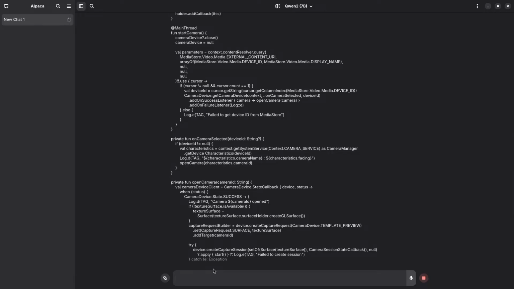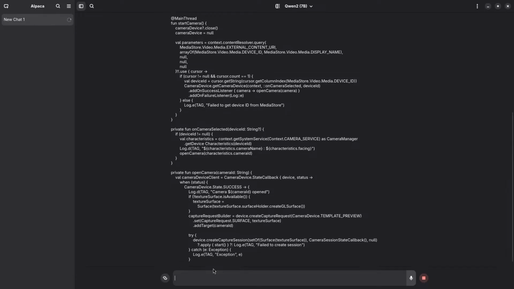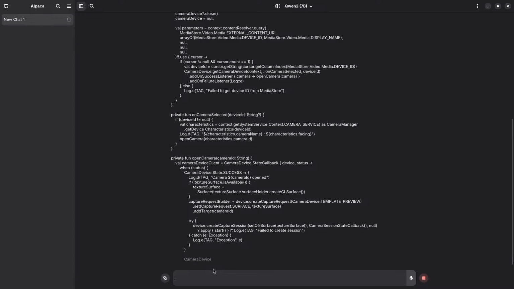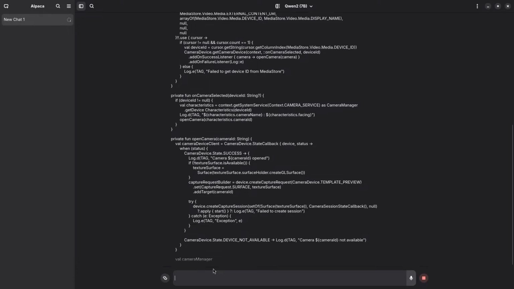Okay, so as you notice, this is a little bit slow. As well, it's actually producing way more code than before. So maybe this time it might actually work. Now, I'm not going to waste too much time here. I'll wait.